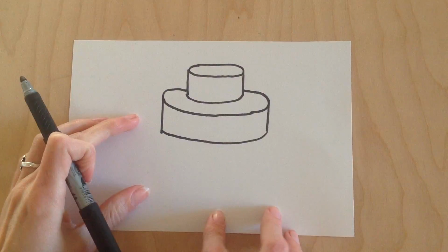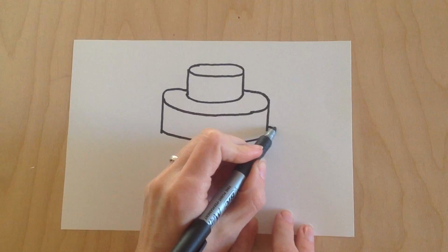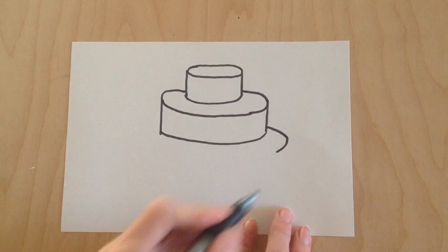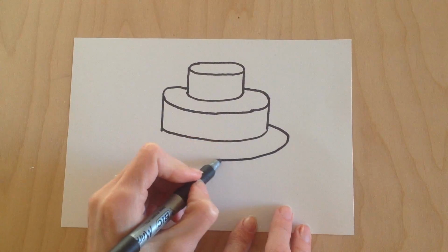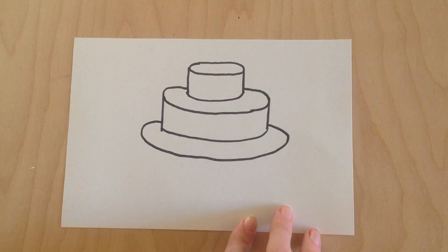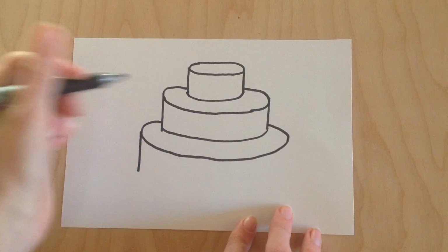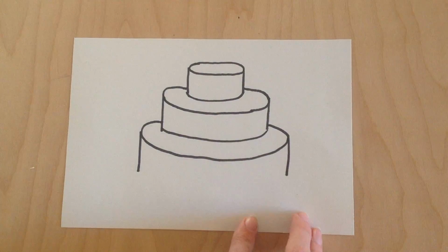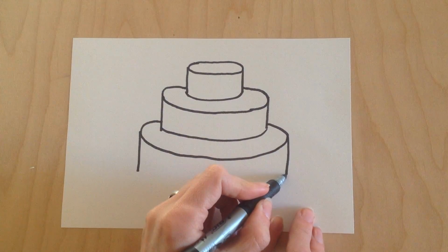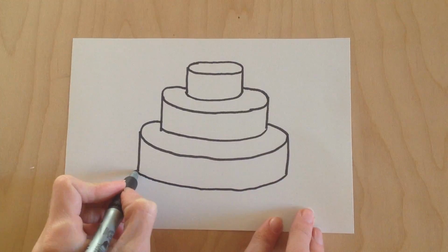Okay, I'm going to add one more bigger layer of cake. So I'm going to start again on the side with a curved line. Curve around and touch. Okay, this layer needs some height to it too, so I'm going to put 2 vertical lines, one on each side. And connect the bottom together with a curved line. Okay, it might be harder to make this one because it's a big curved line.